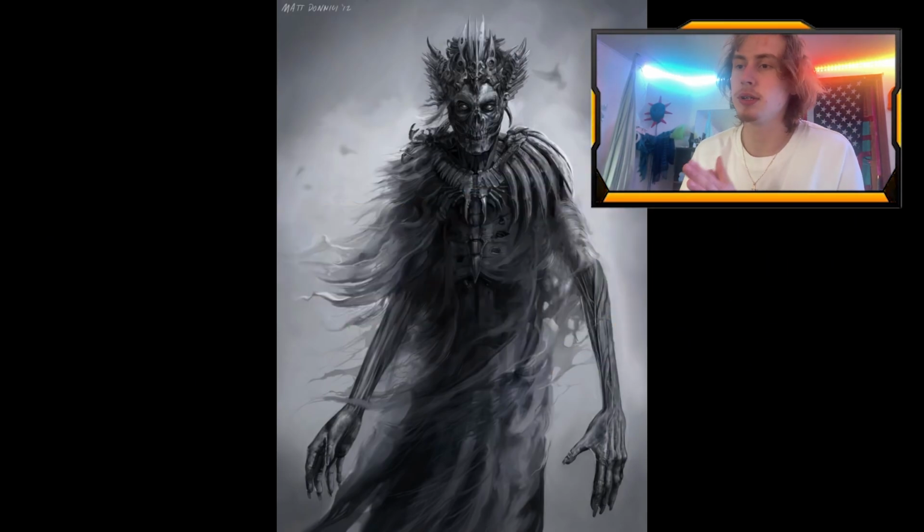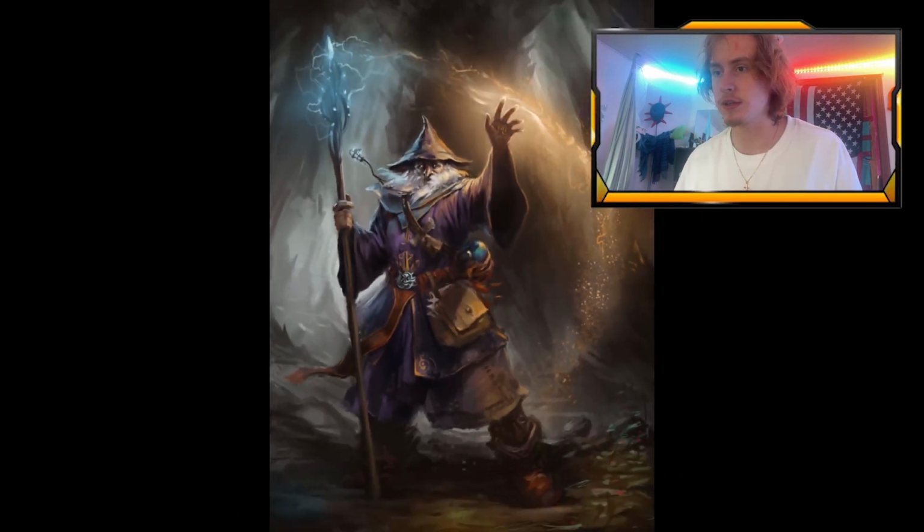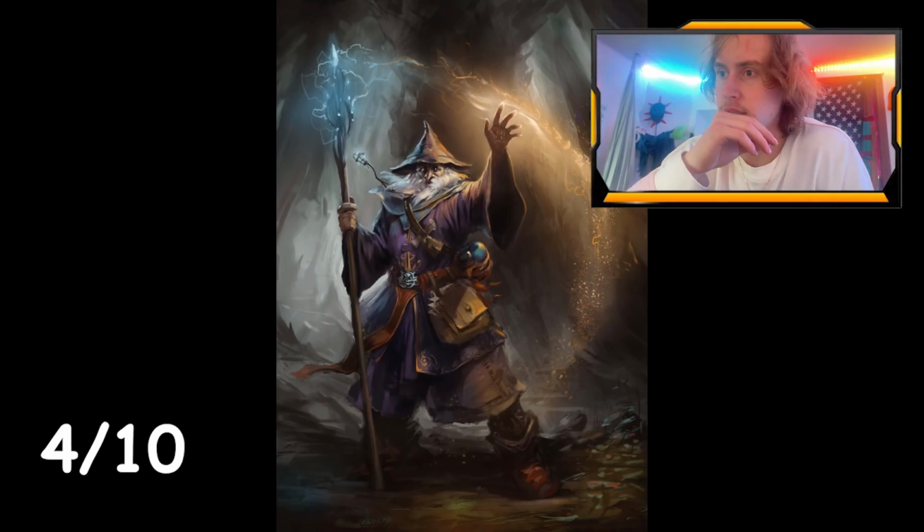Next mob. Hey, a witch. We'll see a witch in real life. They better do a good job with this. Okay, so they did a nice little warlock. Witch, wizard, same thing, guys. Let's be real here.